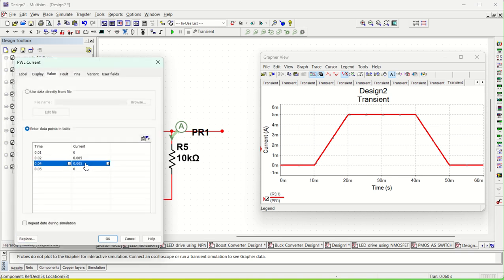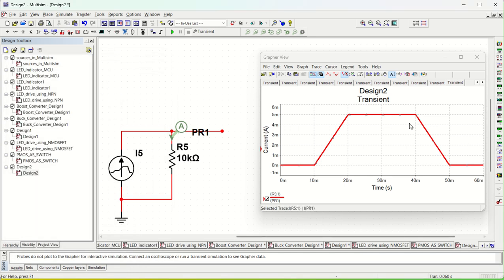If you change some value, let us say instead of 5, I am making it reach to, let's say, 10. So what will happen? There will be a step from here 5, it will go to 10. So let's run it, how it behaves. So you can see at 20 it became 5, and from 20 to 40 it became how much? 10. So to make it a little better, why don't you do one thing? From here to 30 you maintain it, and then from here to up you maintain it. Like that you can make, based on your choice you can do that.